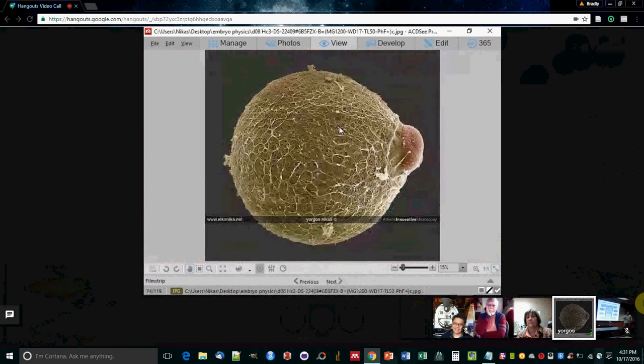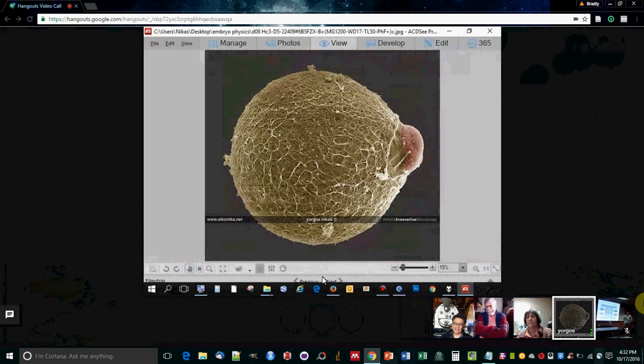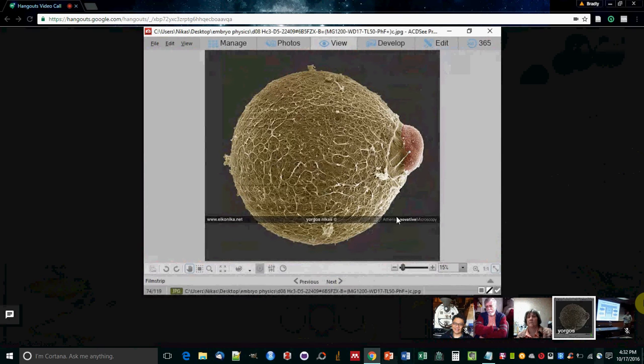And this is now what we call assisted hatching. You open a hole in the embryo, in the zona pellucida, in order to facilitate hatching. I don't know if that really helps implantation, you know, because maybe if the embryo is vital, it will hatch by itself. But anyway, people do it.